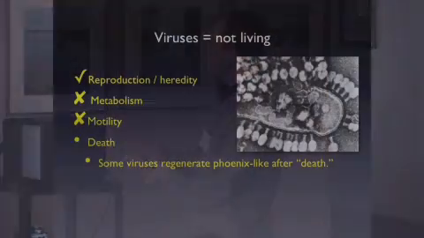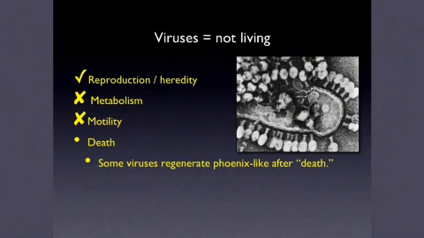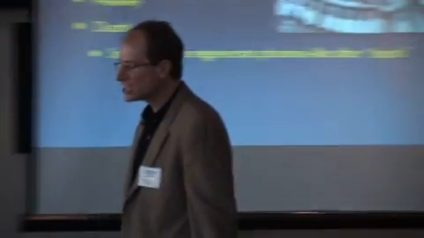So for example, if you take viruses like these and kill them using UV light, you'll chop up their genomes into big, big fragments. And it turns out that the viruses can actually re-splice together those fragments and regenerate phoenix-like afterwards. Now, there's almost nothing else on the planet that's capable of that. So viruses really don't fit in the category of living or dead. They're neither. They're not quite dead, even when we think they're dead, and they're not quite living either.